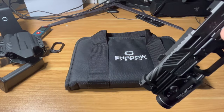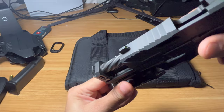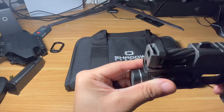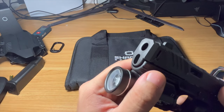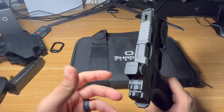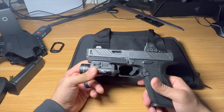The gun doesn't seem to get a whole lot of carbon buildup. Let me get the light closer — you can see there's just a little bit on the inside and not much on the front either. I mean, for 750 rounds without any cleaning, it's actually really, really nice. Another thing I really like about this pistol is that Shadow Systems physically offers a warranty.